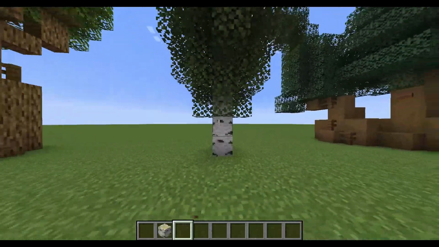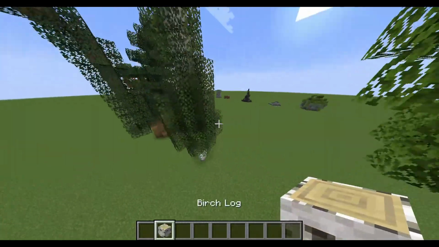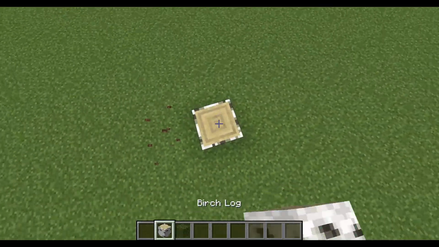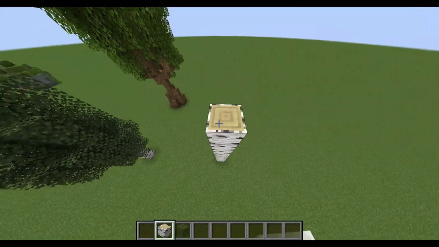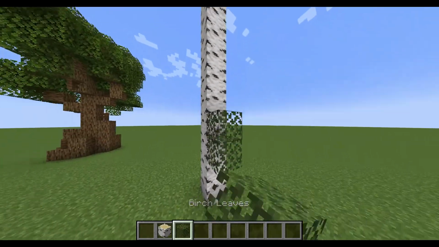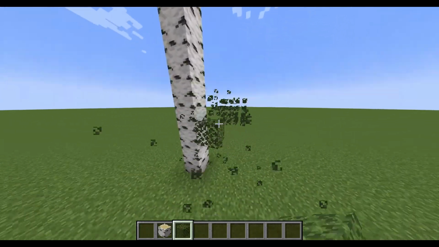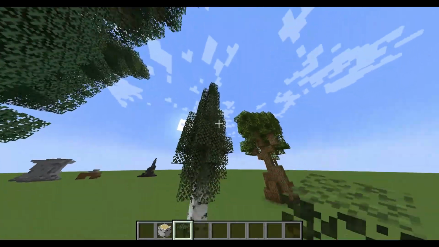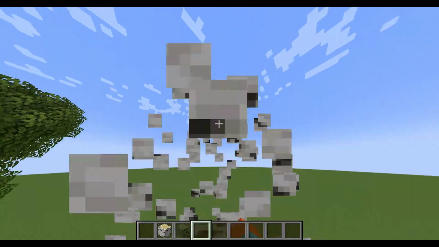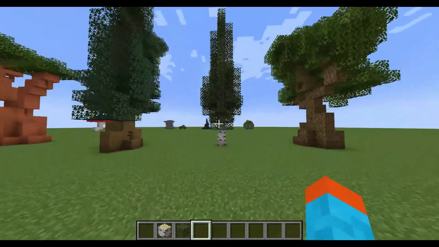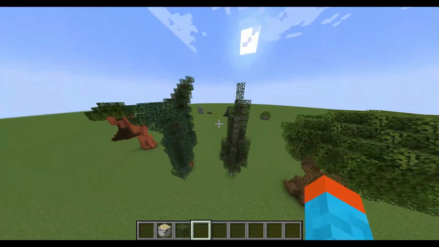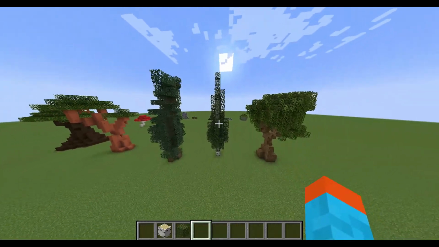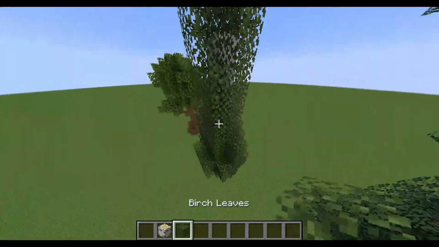The best thing to do with this one is to build a pretty symmetrical shape where you have your trunk going up, and then it slowly gets quite thick in a sphere, and then narrows out towards the top. So you have a big bulge at the bottom, and then it gets progressively thinner the higher it goes, until you just have leaves and no logs. So that's the birch one.